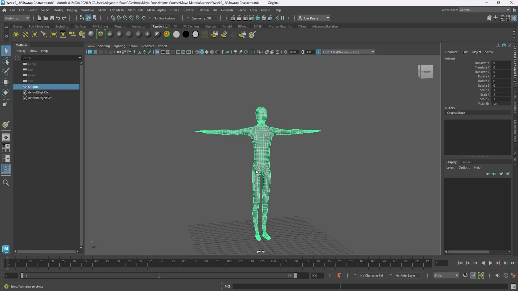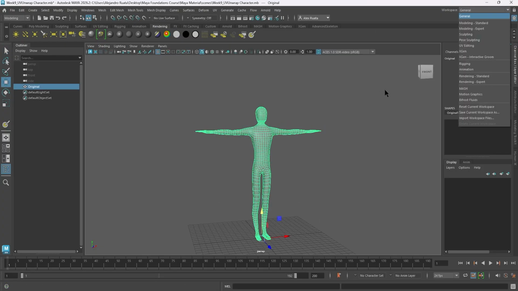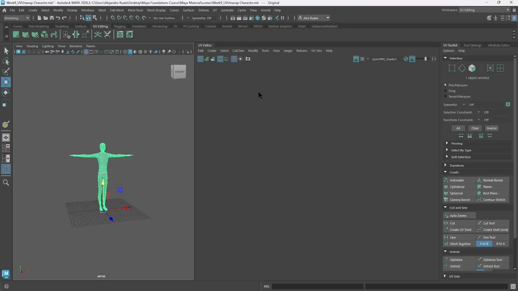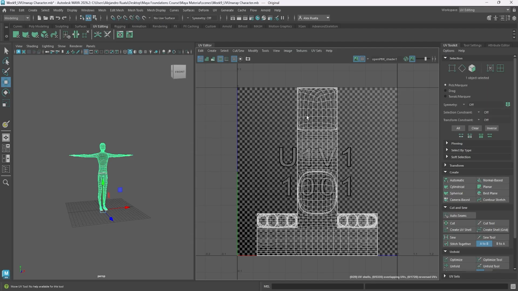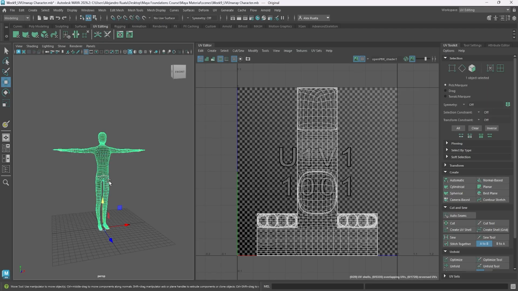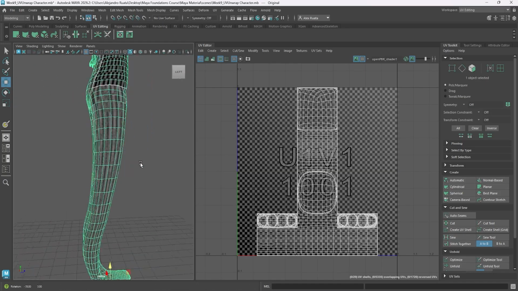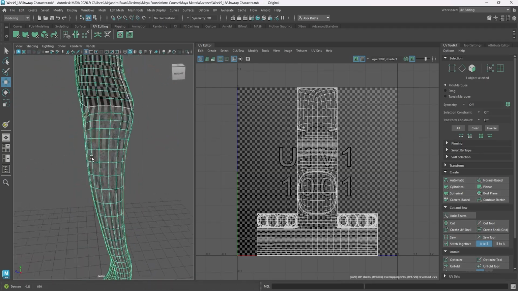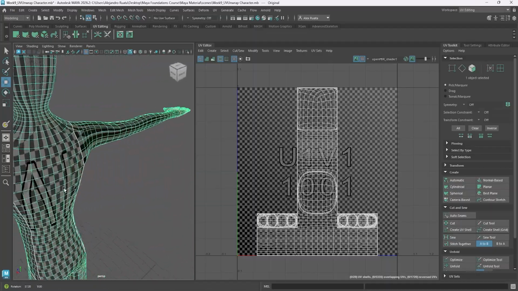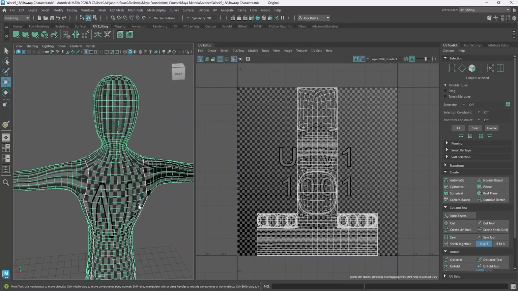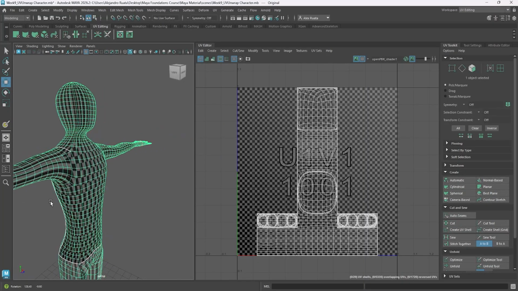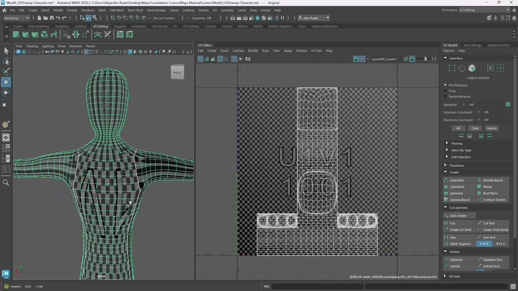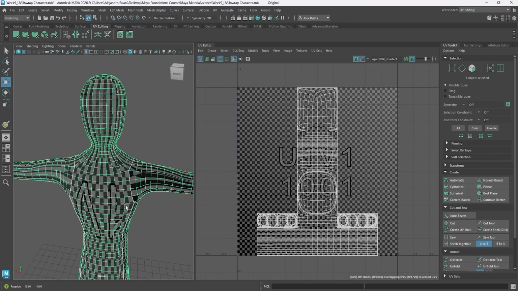So let's discuss why we have to UV Unwrap, first of all. If we go ahead and just take a look at our UVs for this character and turn on our checkerboards, which is a texture that we can use for free to just double check and see how our UVs are doing, we can see they're not good. We can see that they're kind of overlapping, they're stretching in places. Creating a character in the way that we have involves a lot of component modeling and deformations. And because of that, your UVs are going to stretch and just become unusable as they currently are.